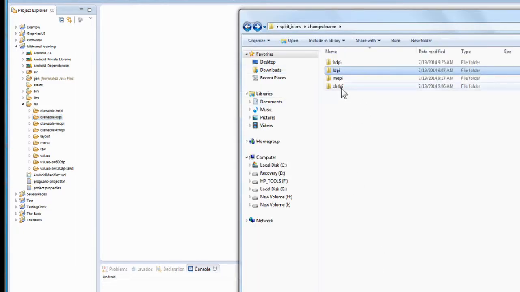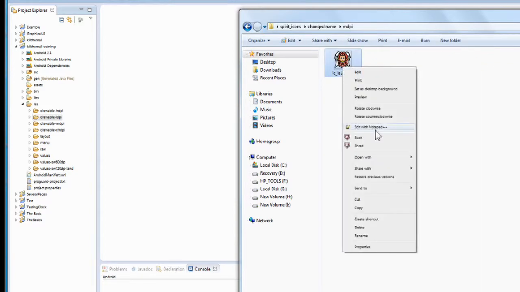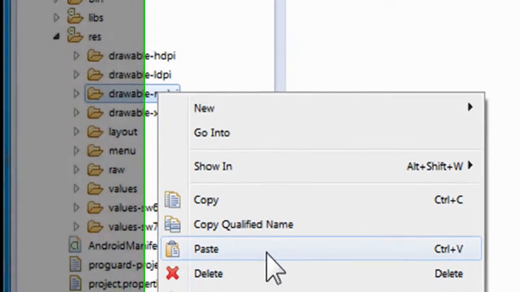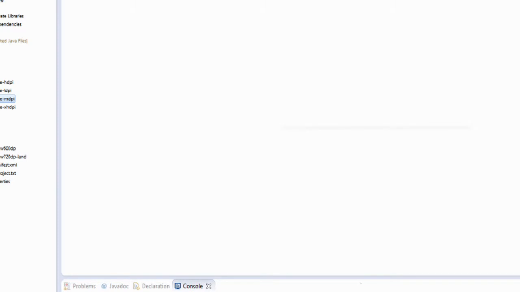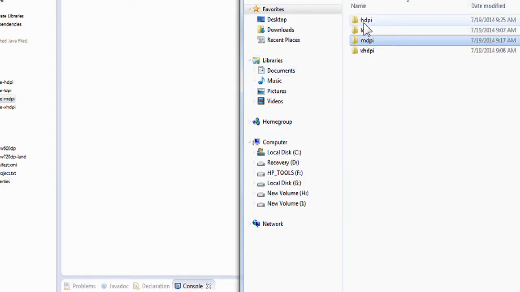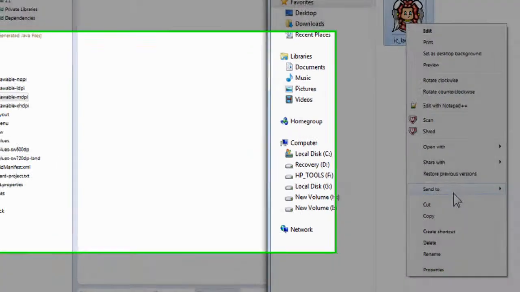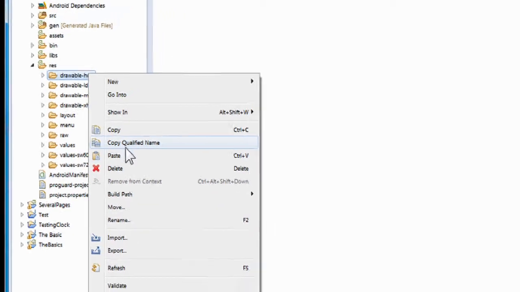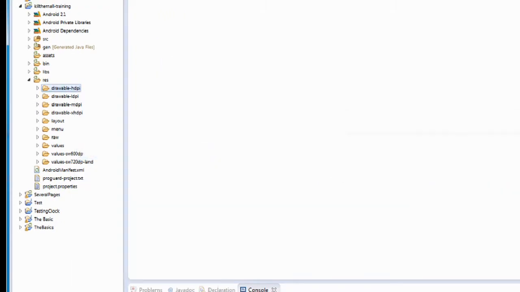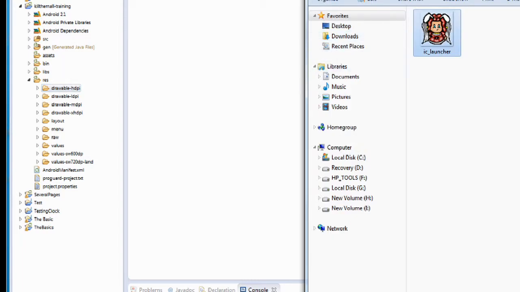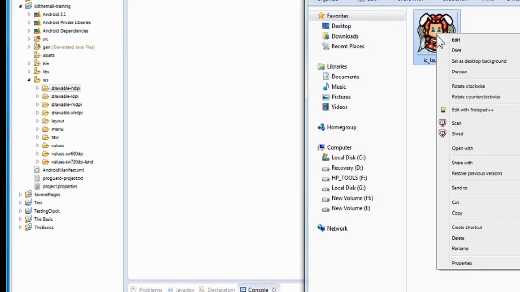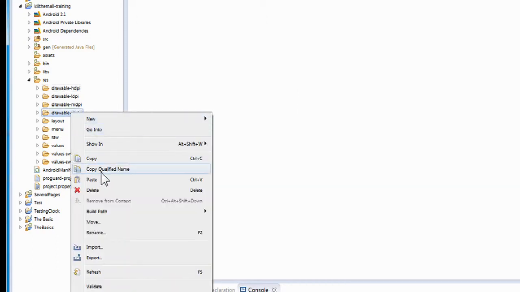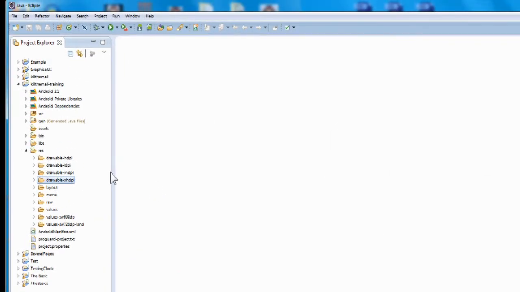So I'll come over here and I can just go on the medium folder because that's the next one. Say copy. Come over to my Eclipse. Make sure the medium folder is selected. Hit paste. Say override yes. Bring up my folder. Go back. Say, okay, I want the large now. Right click on there. Say copy. Go back to my Eclipse. Make sure the folder is selected. Say paste. Say override yes. And the last one is, let me go back, my extra large or my extra high density. Say copy, go to Eclipse, right click on the extra high density one, say paste, override yes. And that's it, you're done.